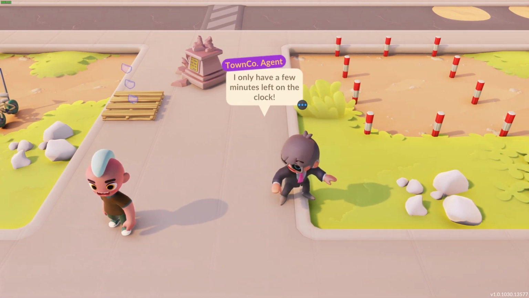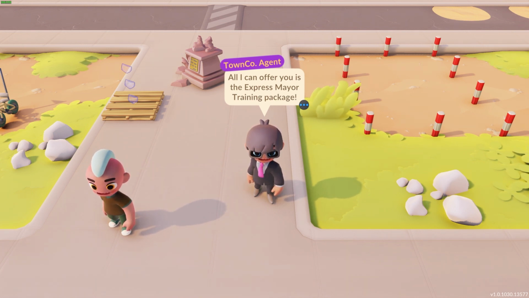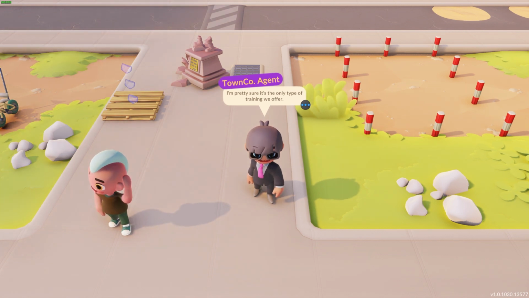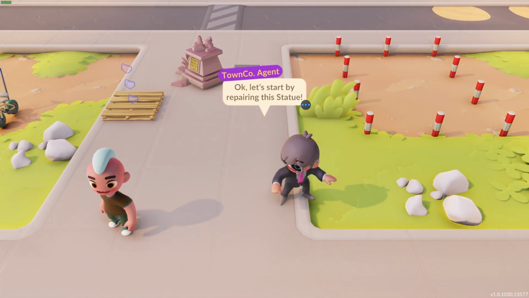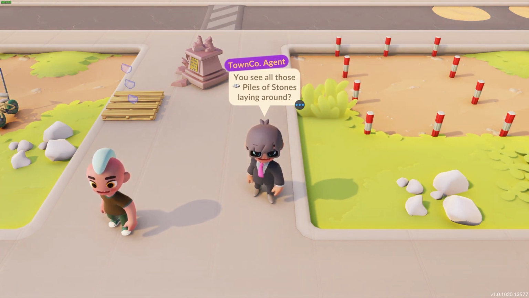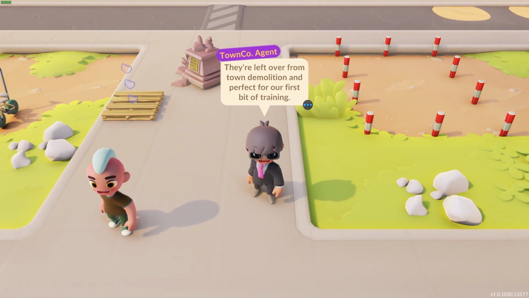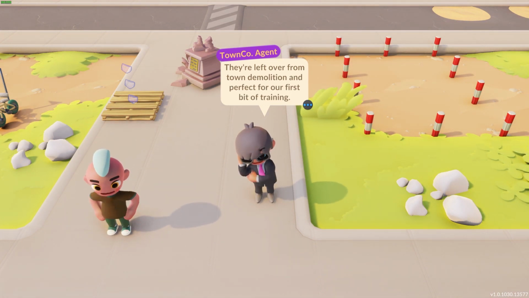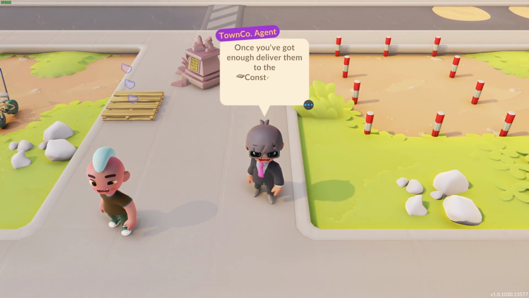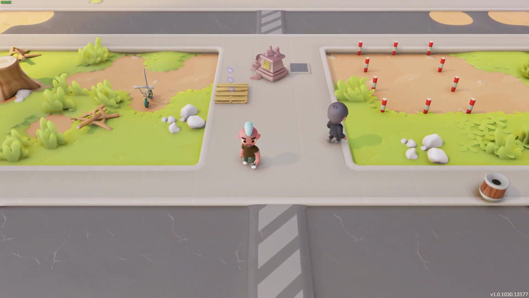Talk about arriving just in time. I only have a few minutes left on the clock. All I can offer you is the Express Mayor Training Package. I'm pretty sure it's the only type of training we offer. Okay, let's start by repairing this statue. You see all those piles of stone laying around? They're left over from town demolition and perfect for our first bit of training. Go forage and collect a bunch. Once you've got enough, deliver them to the construction storage in front of the statue.